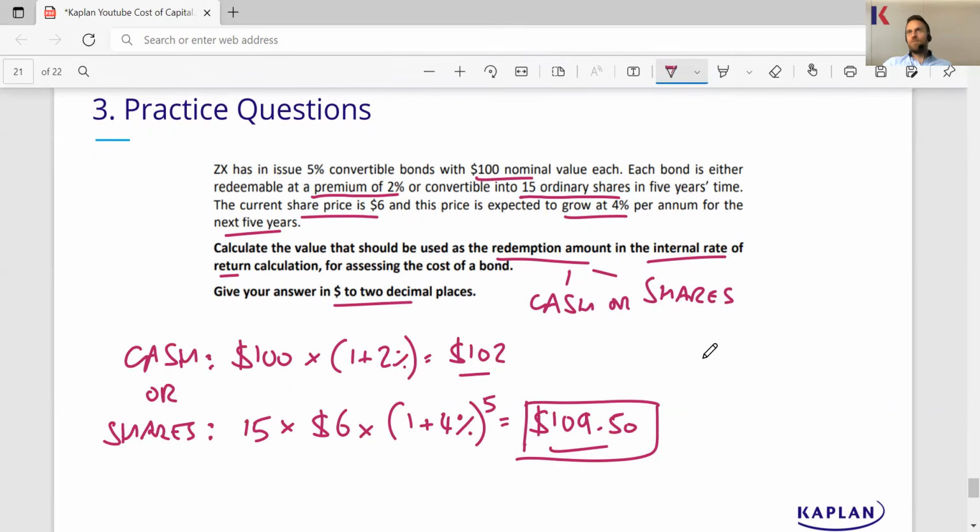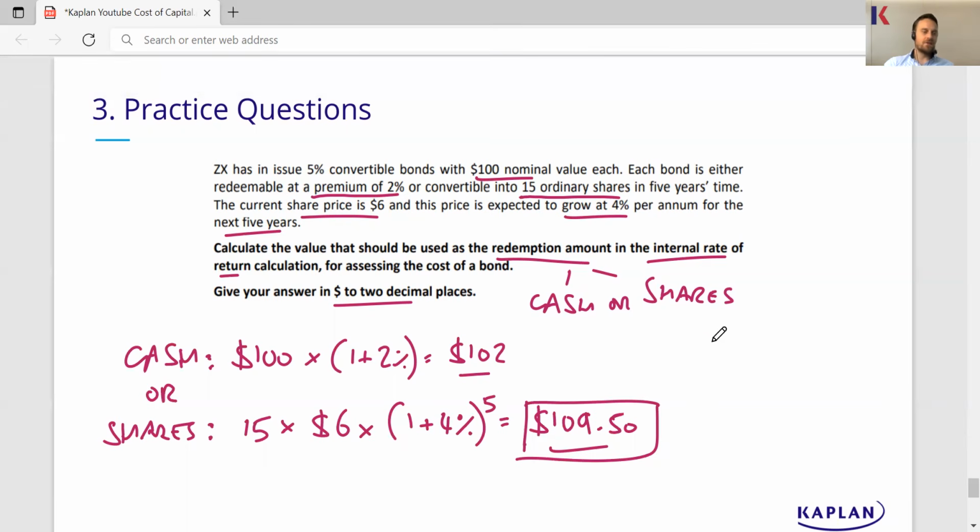Okay, so hopefully they've been useful just to bring it to life a little bit, the old cost of capital stuff. A few examples, again, maybe the trickier elements of that. It's all about practice, the cost of capital. It's really not that bad once you know what you're doing, which is easier said than done, isn't it? But once you know what you're doing, they're really not that bad. You just have to see them as lots of little puzzles, I would say, rather than one big problem. You get loads of numbers thrown at you, rather than seeing it as, whoa, what am I going to do? It's a bit overwhelming.